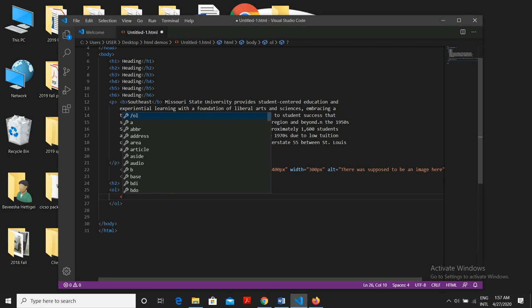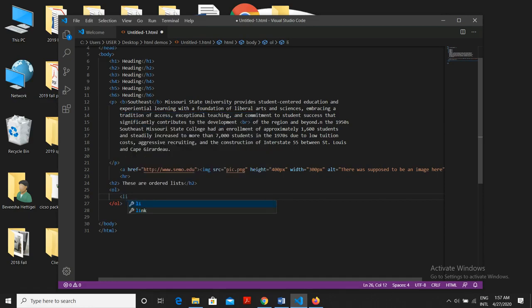The tag for an ordered list is OL, and I will add some list items. The list item tag is LI.